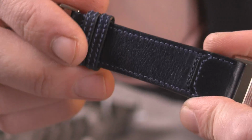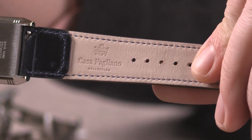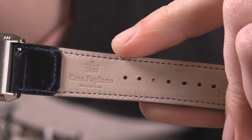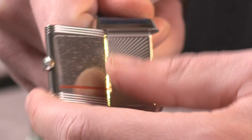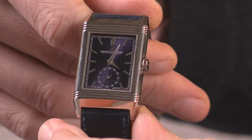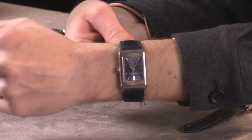Now the Kesef Aliano strap, it is designed by the Argentinian Cordovan specialists. I love that design. It is lovely, isn't it? And you can see their logo. They did not make this one. They designed it. And the reason for that is they did come out with a variation of this watch, the original tribute to 1931 that had the Kesef Aliano strap, and it was a huge success. You know, JLC owners and pretty much Reverso owners all wanted that particular strap on their watch, across the board.